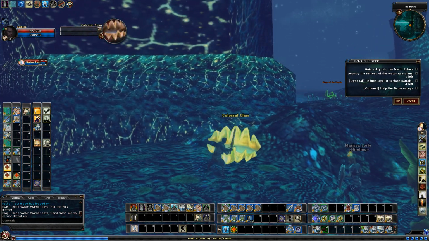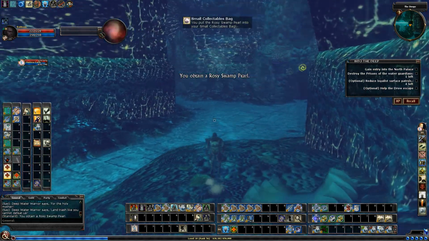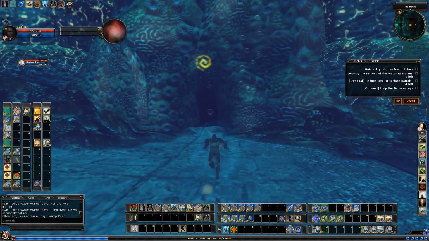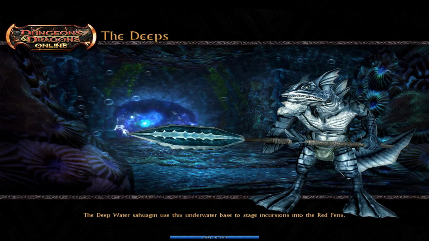Grab any of these clams you can get. And the rare one is the golden swamp pearl. That's the one that's the most rare. And you could actually sell those on the auction house if you get more than you need.